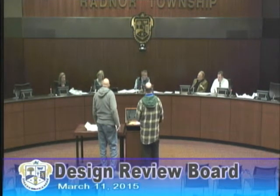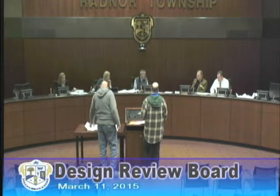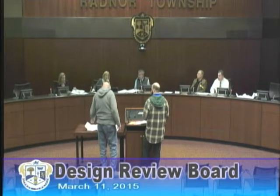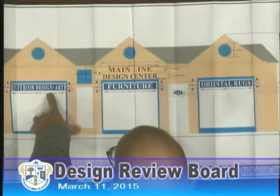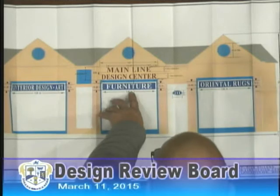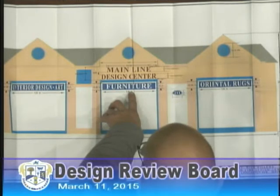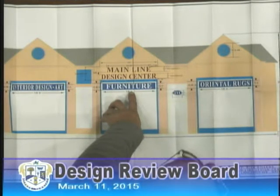Okay. So you're talking about 12 inches high for the blue, and you want to know the area? Yeah, the square footage of each. The square footage of the blue would be, yeah, we're looking at 30 square feet total. It's 10 feet, 8 inches long each one, so that's added in. And it's 32 feet. So we're looking at 32 square feet just for the blue vinyl total.